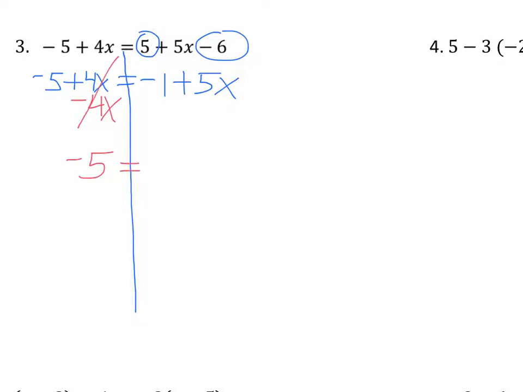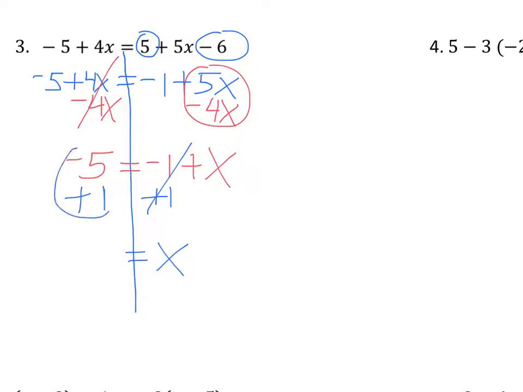And on the right side, I'm going to subtract 4x. Again, notice how I line it up with the like terms. So I'm going to have this -1, and then this positive 5x minus 4x is positive x. So I'm going to have plus x. And now I'm just focusing on the right side. I want to get this x by itself, so I'm going to get rid of this by adding 1. So I add 1 to both sides. It cancels out.